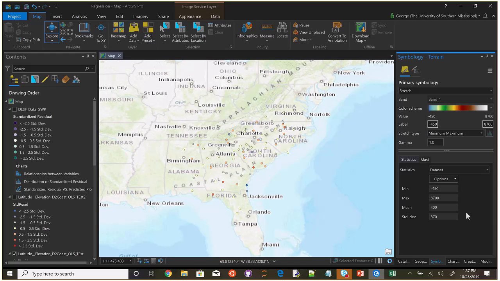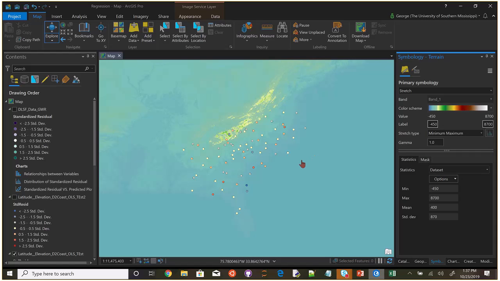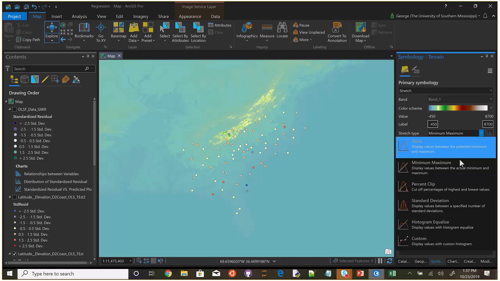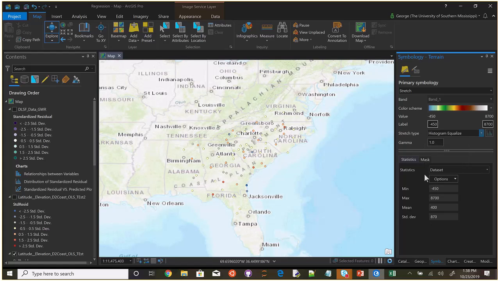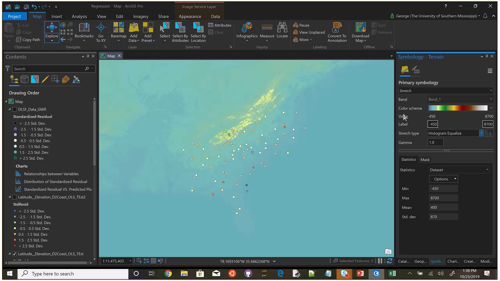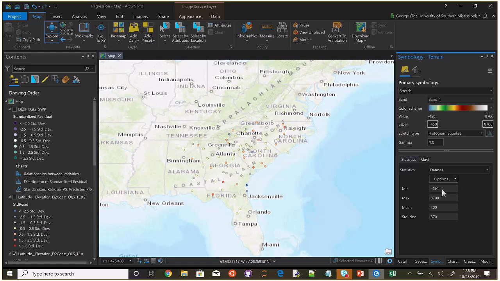I could change the color scheme here for the elevation data set. It still doesn't look good. Stretch type. I thought there was a new one. So this is elevation, and I'm going to make my minimum be 0.